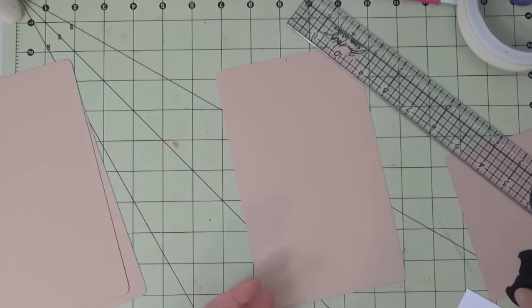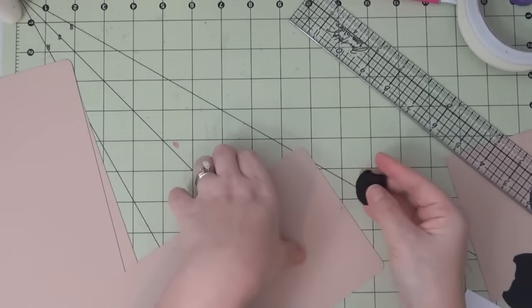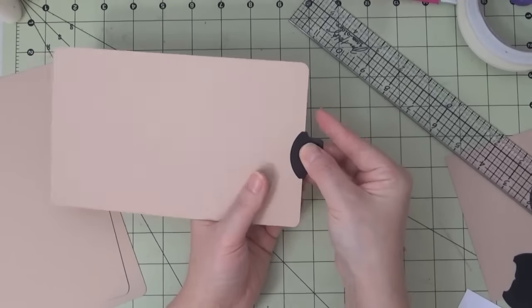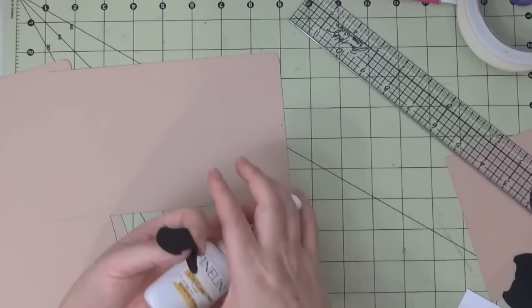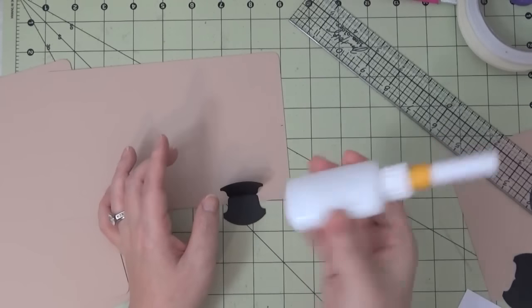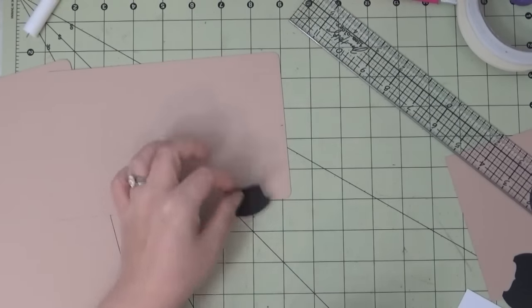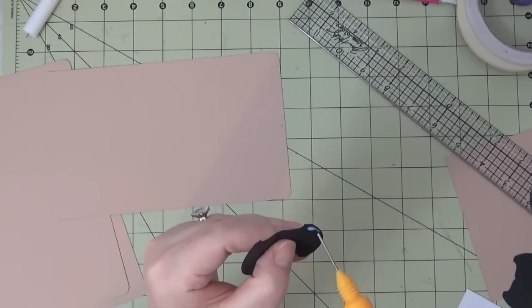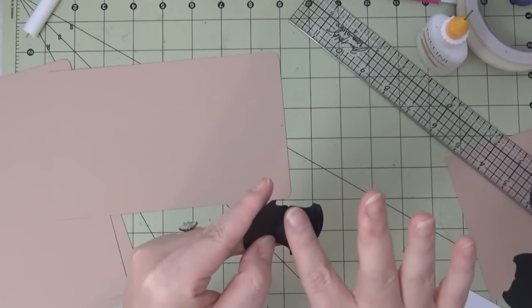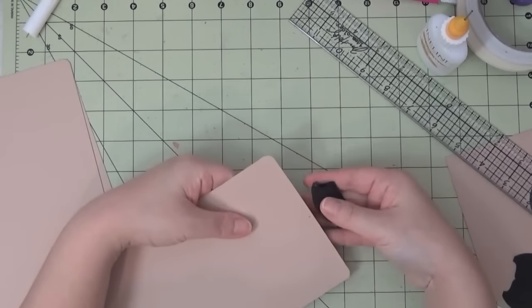Okay, and then we're gonna glue these down. Use a strong glue for this, guys, because this is gonna be constantly being touched. So I'm gonna use my multi-matte medium. Because it's a little bit on the thick side, I did add a little bit of water so that it can come out easier. Not too much water. You can put it all the way if you like. I'm gonna attach it completely.